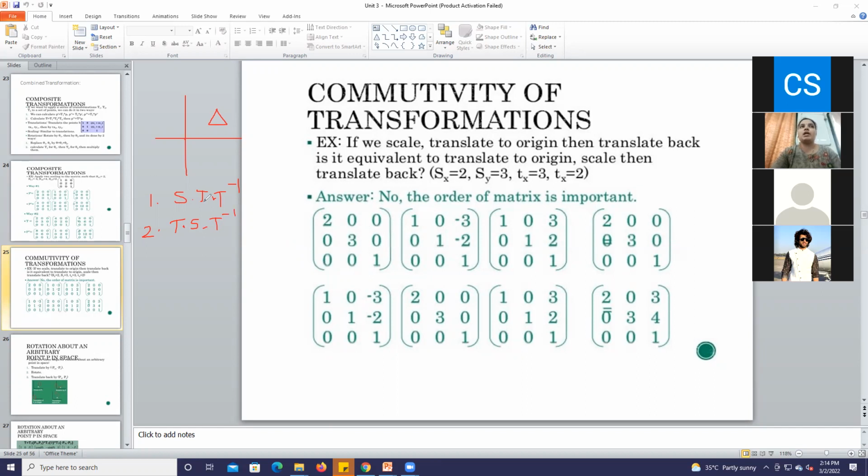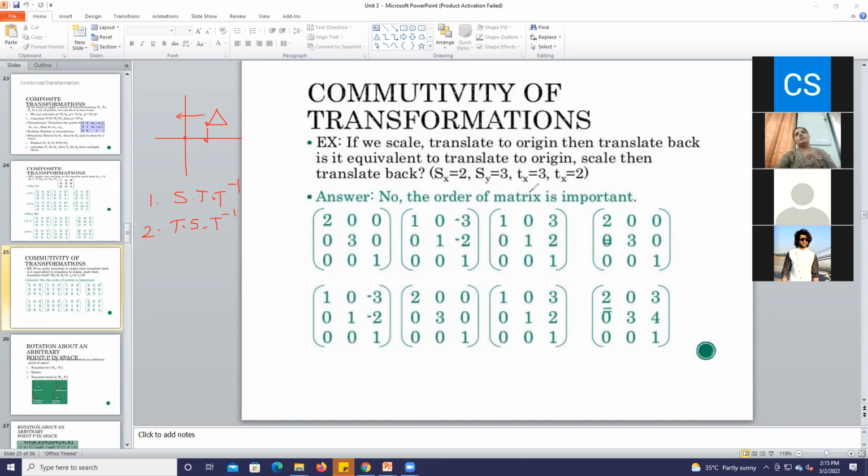सो पहिली ऑर्डर आहे STT इनवर्स. मग हा स्केलिंग मॅट्रिक्स आहे, बघा तुम्ही, स्केलिंग इज 2 3 1. ट्रान्सलेशन आहे ते 3 2 आहे. सो दिस इज -3 -2, कारण हा इथं आहे ट्रायंगल, तो तुम्ही डाऊनवर्ड शिफ्ट करताय, डाऊन अँड टुवर्ड्स लेफ्टला, कारण हा पॉइंट तुमचा ओरिजिन वर यायला पाहिजे. सो हा पॉइंट तुम्ही लेफ्टला शिफ्ट करताय आणि बॉटमला शिफ्ट करताय, and that's why both the translations are negative. So -3 -2.